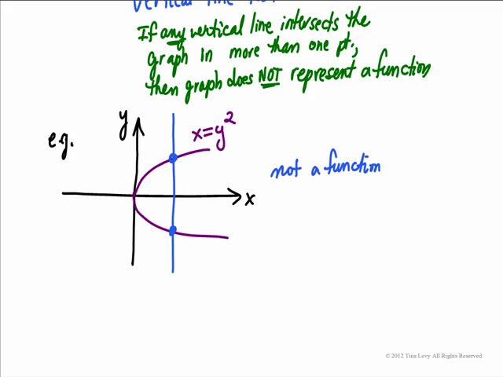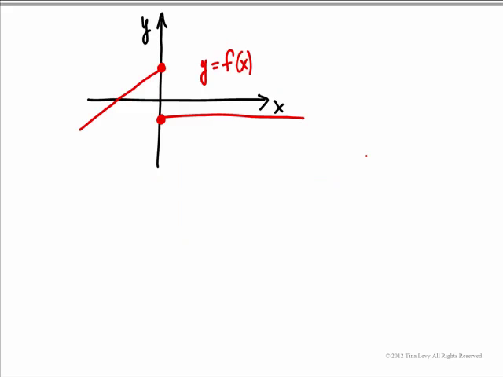Now I'm going to do another graph that's going to be a little trickier, and you tell me if it's a function. When you come back, you'll see the graph right there. It's just going to appear magically. I've just put this picture of a function, and I've just introduced a notation. Y is some graph, some expression with x, and we call it f of x, function of x. So the big question in this one, is this a function?